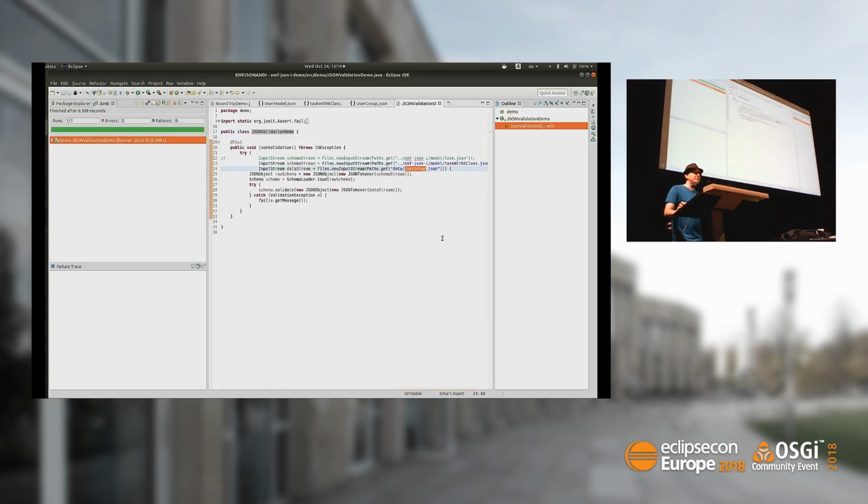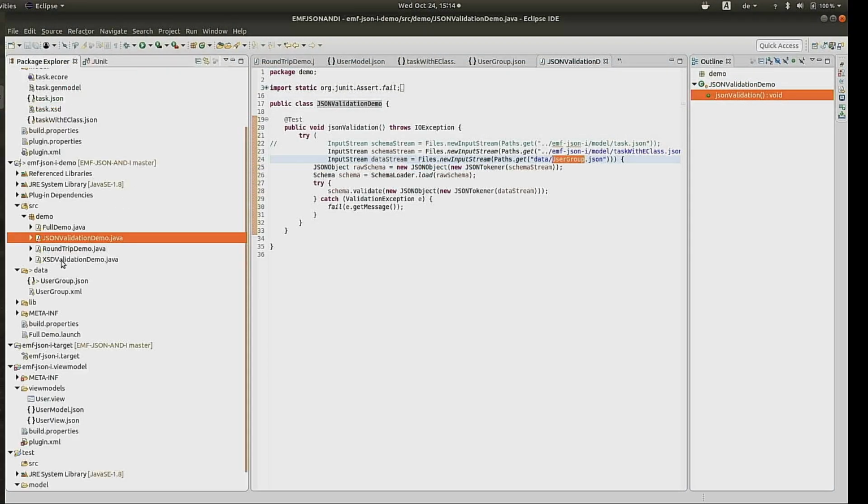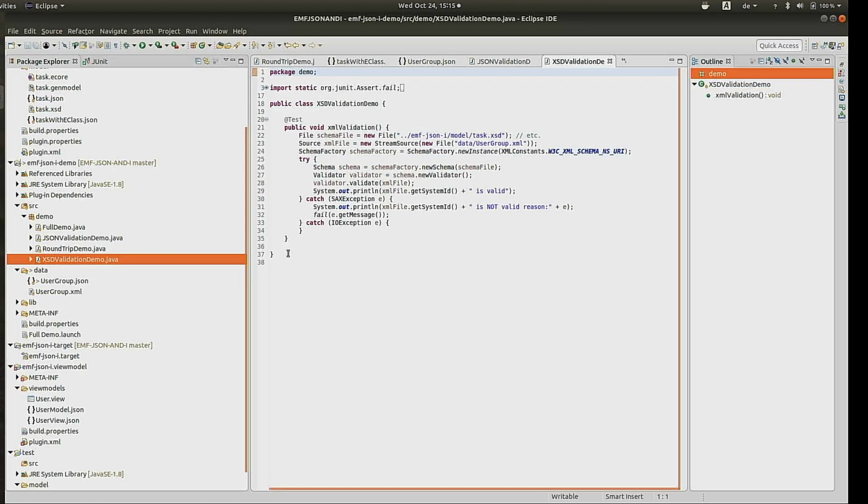That would be something you could typically do on the server. If you receive that JSON, you could validate it, or you could also do it in client code. And this validates that the JSON in this user group conforms with the JSON schema. I've been talking about that earlier, but I also have a test case for that. You can do the same with XSD, so you can, of course, validate your XML string against an XSD.